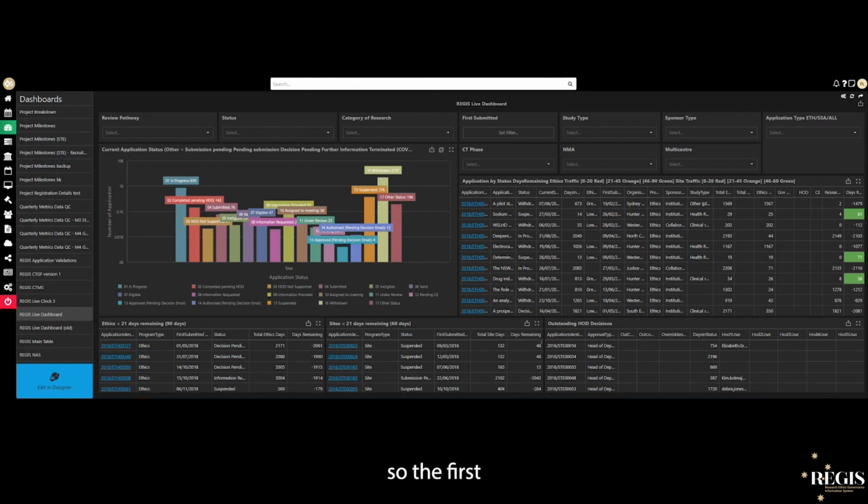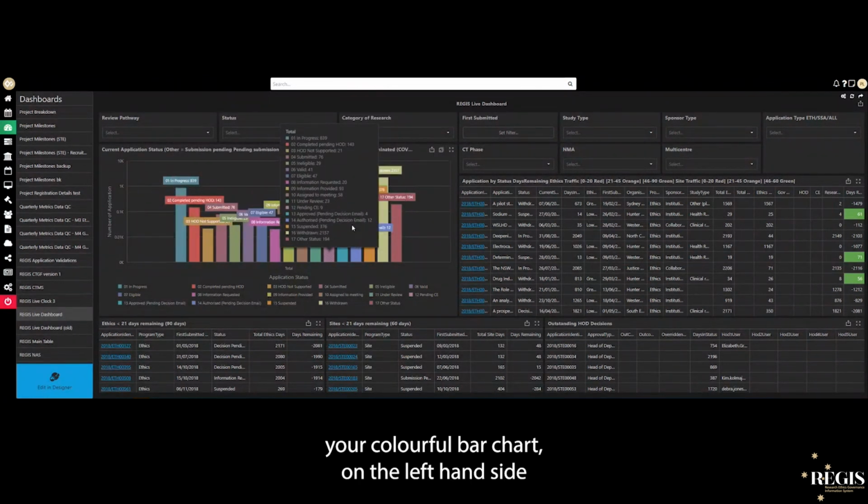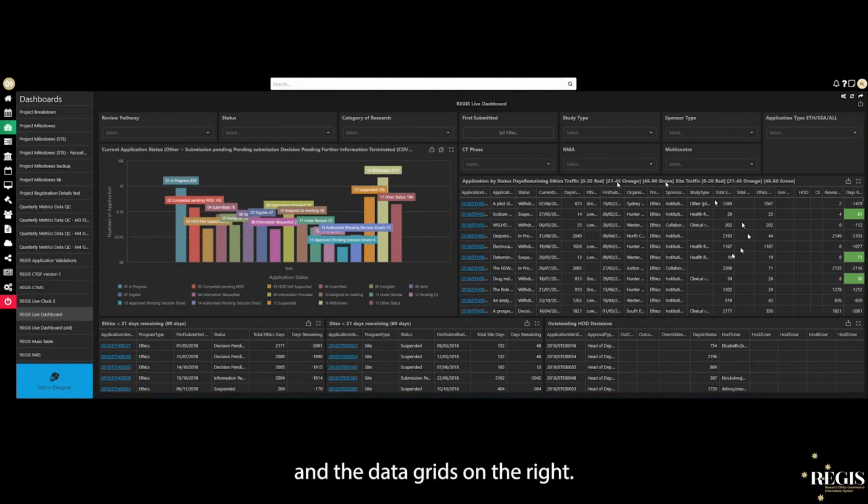The first are the filters right here at the top. In the middle, it's your colorful bar chart on the left-hand side and the data grid on the right. And at the bottom of your dashboard are what I call reminder widgets.